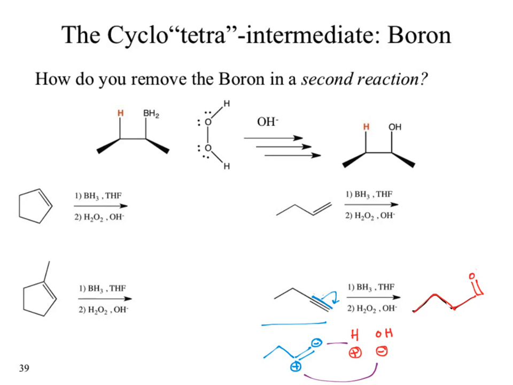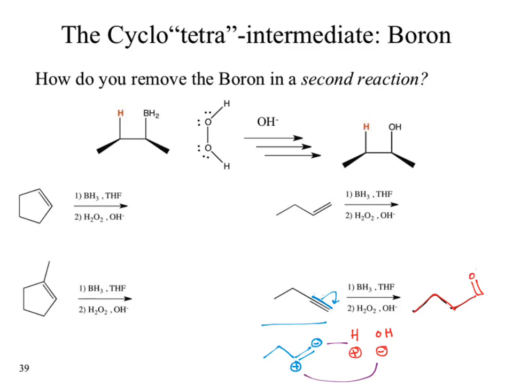Okay? The same logic applies through to pretty much everything else. You're adding H and OH, and you add it in the opposite direction that you would expect. Okay? And that's largely because our hydrogen is getting added first as the negative, and that's why we're getting this weird kind of arrangement of species. If you evaluate your electrons, you can get to the answer faster than if you just memorize answers. Okay? That's my story, and I'm sticking to it.